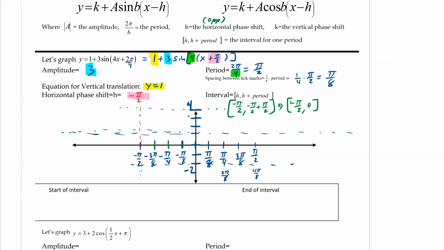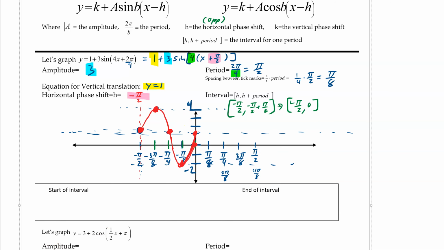So we start with sine. Sine starts at 0, so it starts right on that y equals 1. And then we go to the top, back to the middle, back down to the bottom. Let's put this in red so we can see it. And then right back here. So it goes up to 4, back down to 0, and then back down to negative 2, and then back up to 0 right there. It's not 0, it's that guy right there. So there it is. There are our points from there to there to there. And then it would continue over and over and over again.